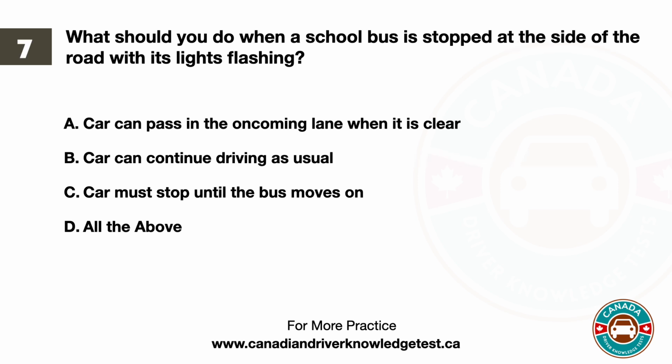Question 7. What should you do when a school bus is stopped at the side of the road with its lights flashing? A. Car can pass in the oncoming lane when it is clear. B. Car can continue driving as usual. C. Car must stop until the bus moves on. D. All the above. The answer is C. Car must stop until the bus moves on.